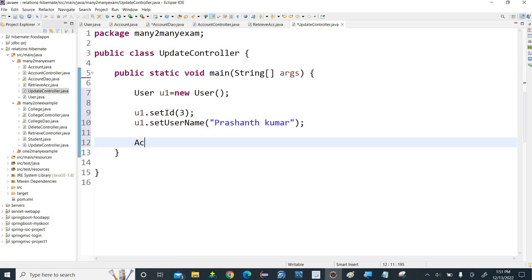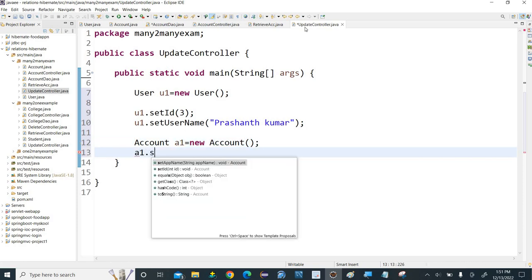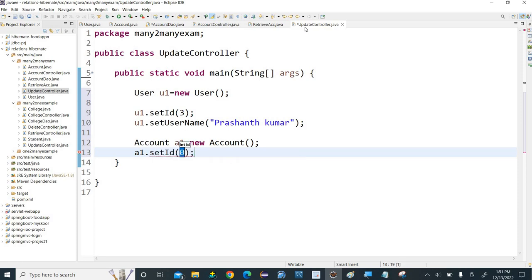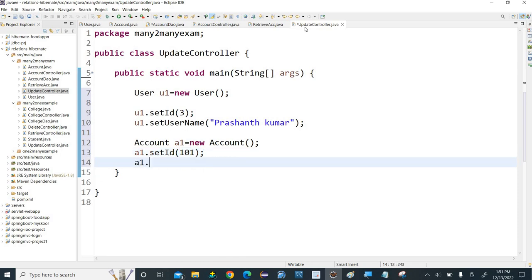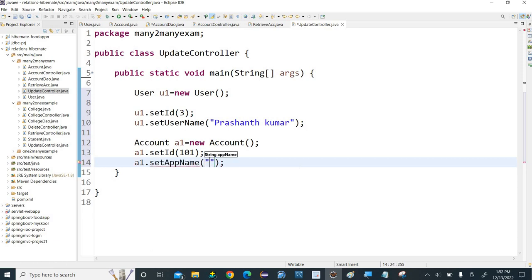Those accounts are required now to set up the proper account. Account a1 equals new Account. a1 dot set ID. What is the ID? 101. Instagram. a1 dot set name, Instagram.